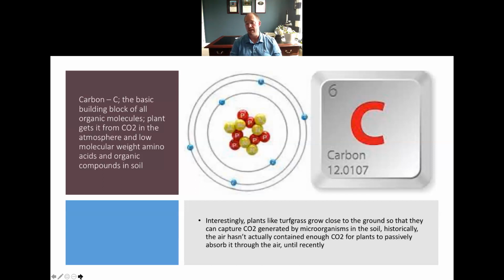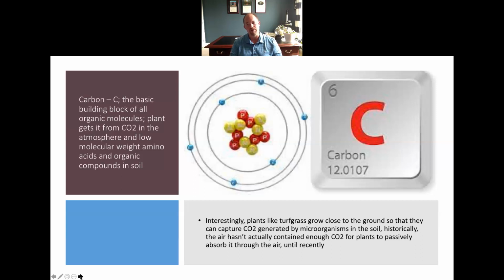We've had many periods, frankly, where we've had CO2 levels on Earth much, much higher. But ever since the great oxygenation event, the CO2 levels on Earth have been much lower, though they have at periods in time been higher than they are presently today. But it's kind of a unique thing.